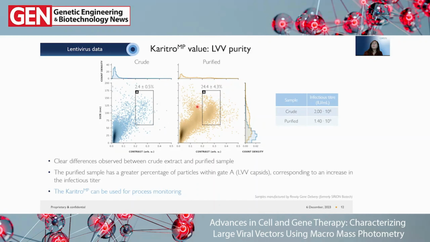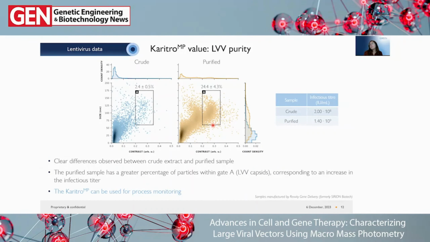If we look at the benchmarking data that we got from our collaborator, these are infectious titer data, we can see an increase by about 7-fold from the crude to the purified samples. So this is telling us that the purified samples contain a 7-fold higher number of infectious particles compared to the crude. So even though we do not claim that we can measure infectivity, we can still see a very nice correspondence between the count increase between a crude and a purified sample and the infectivity of these samples.